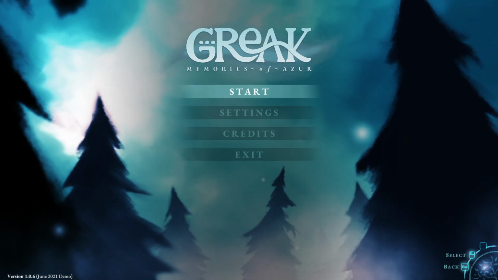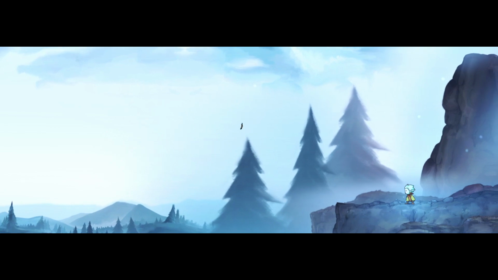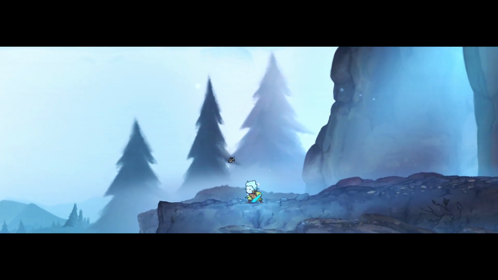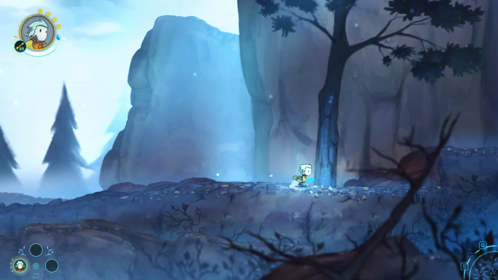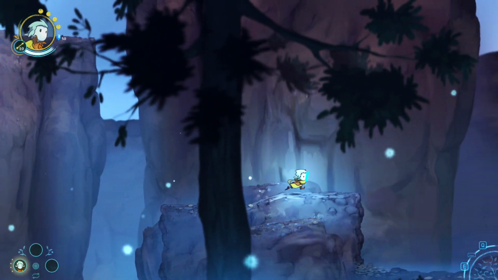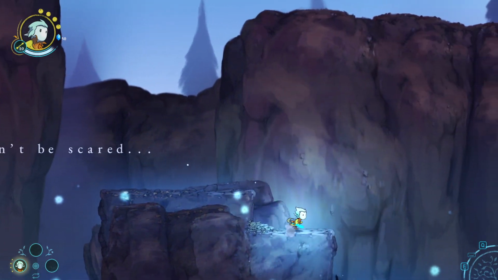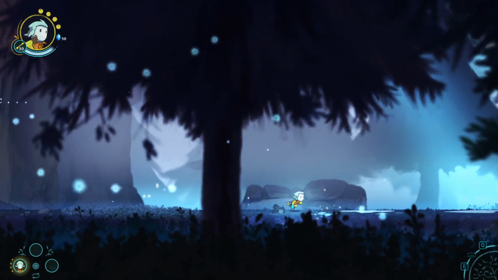a hand-drawn 2D puzzle platformer in development by Navegante Entertainment. I'll be spending at least 20 to 25 minutes on this demo, giving my second impressions along the way. Here's our main protagonist, Greak. He begins at this lonely cliffside. While traveling through this eerie forest.